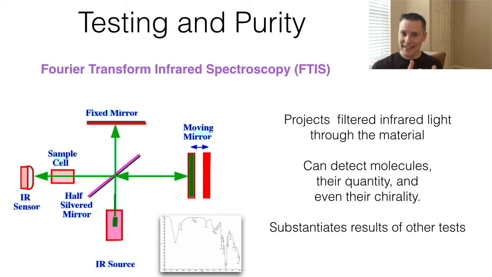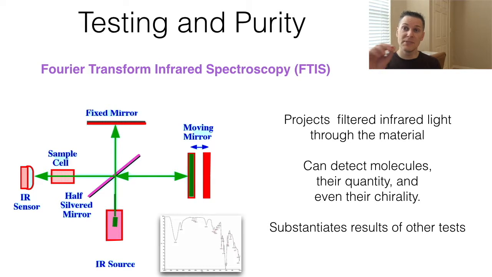This test can detect characteristics of the chemical or atomic bonds between the different atoms in the sample. It does this by measuring the patterns of infrared radiation that is absorbed in the sample, or passes through the sample. And with complex computer analysis, there's always a computer involved, this test can detect the type and quantity of the molecules that are present in the sample. It can also detect their chirality, which is something the GCMS test cannot do.